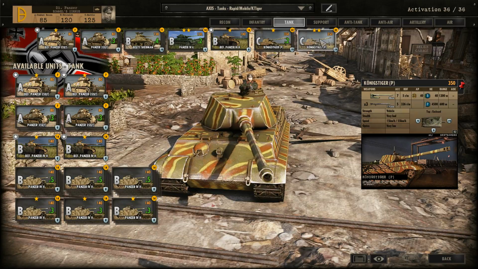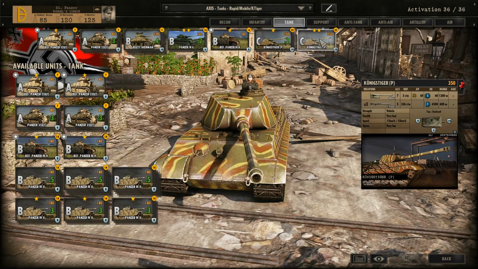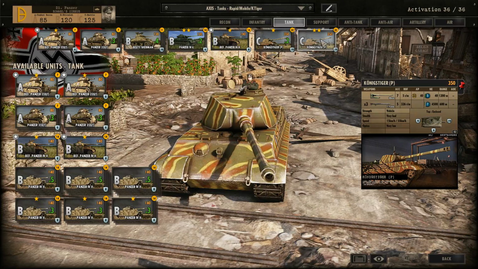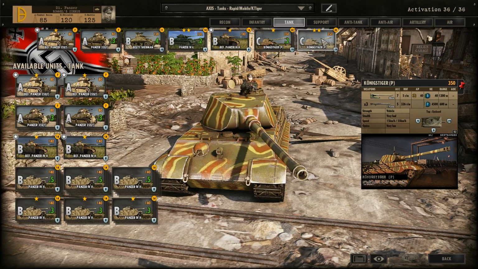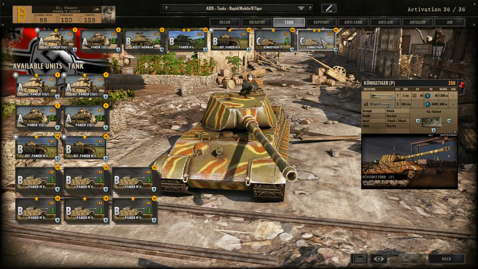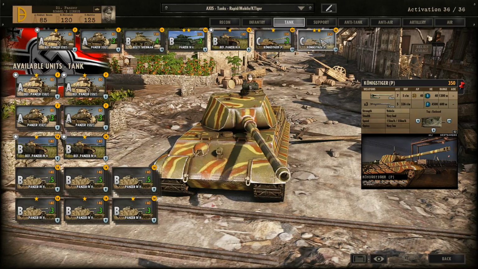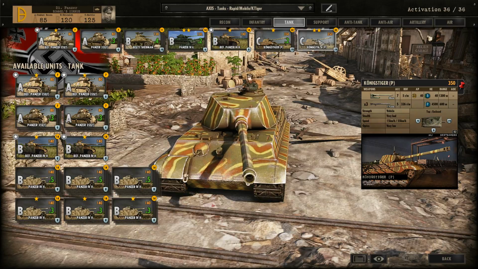The elite Königstiger was very, very accurate. Got a lot of kills. And especially, for example, the M10, the tank destroyer, the Wolverine that the allies can put up, they got one shot very, very frequently by these things. That's how good they are.